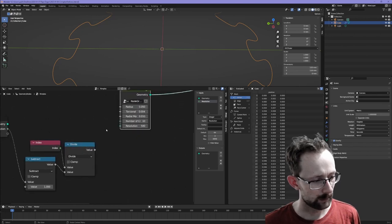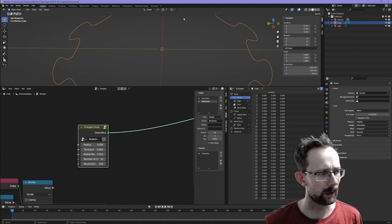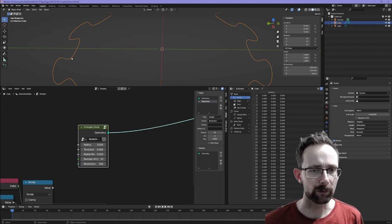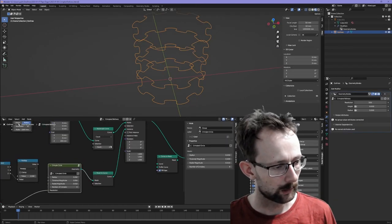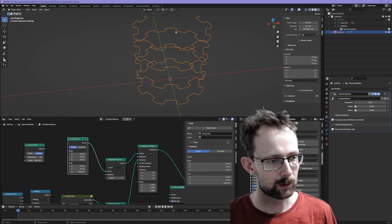The trouble is, I'm not sure how I'm going to take a bunch of these profiles and convert them into a bellows shape, because there's no loft tool in the Blender node tools. Because of the way I'm generating it, it just was not working. I was basically trying to do a curve which goes from the base to the top.